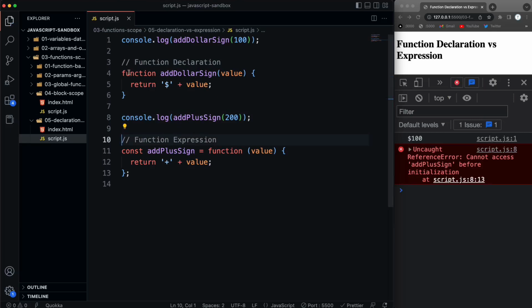So when you use a regular function declaration, you can call it beforehand. If you wanted to put all your functions at the bottom of your script, you could do that, although I really wouldn't recommend it. I think it's much cleaner to have your functions declared or defined and then use them. But I just wanted to go over declaration versus expression. In the next video, we're going to look at another type of function expression, and that's arrow functions.